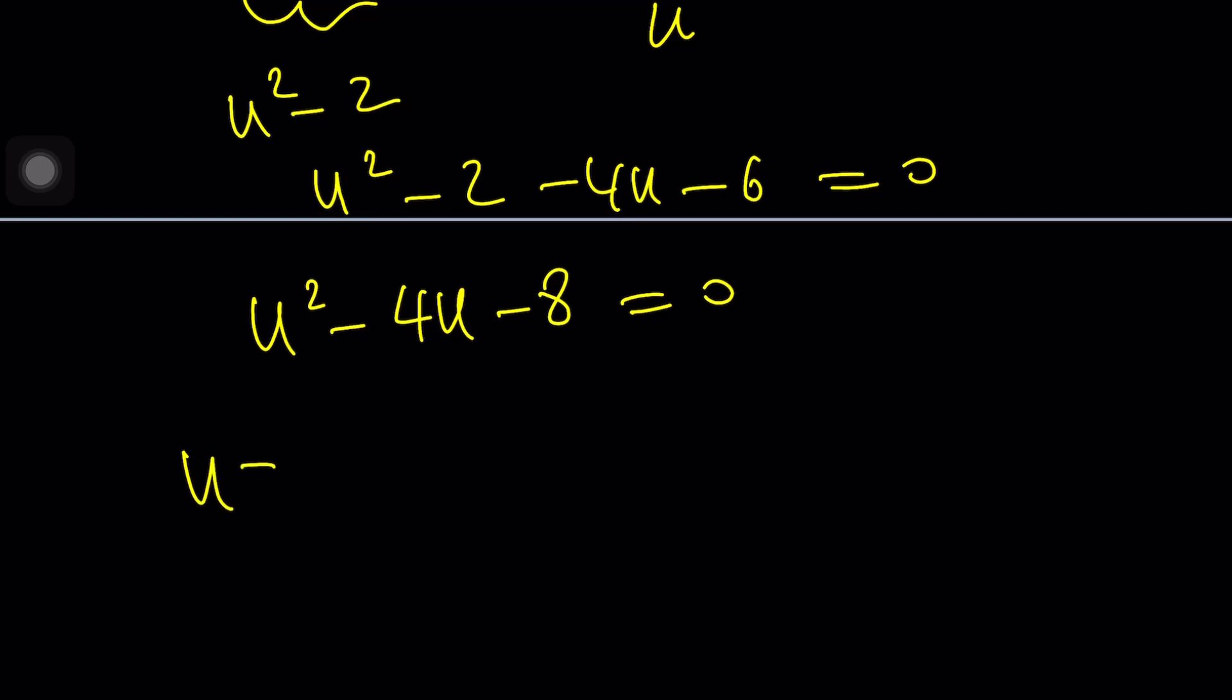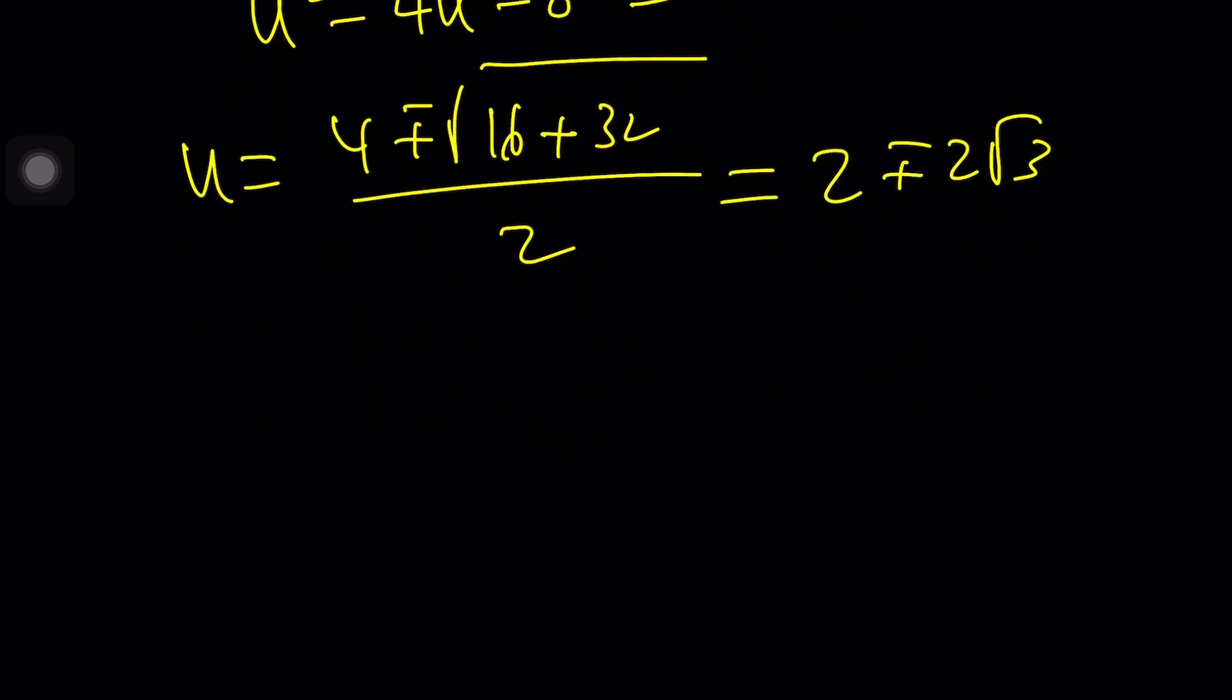For example, negative b plus minus the square root of b squared, which is going to be 16, minus 4ac. That's going to be a 32, 48. 48 is going to be 4 root 3. And, if you divide by 2, you're going to get 2 plus 2 root, plus minus 2 root 3. Again, that number came up before, remember. And, then you're going to just set this equal to x plus 1 over x because that's what u is, u are, u is, whatever. And, then from here, you're going to be able to solve for x. But, guess what? It's just going to give you the exact same solutions.